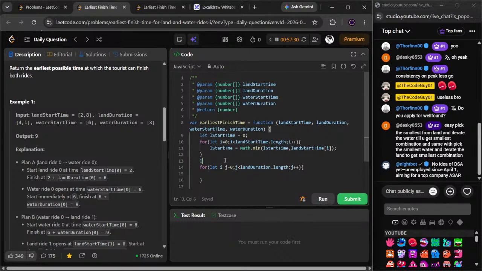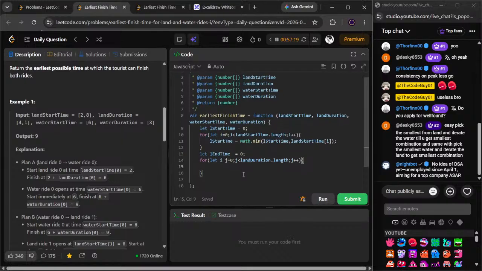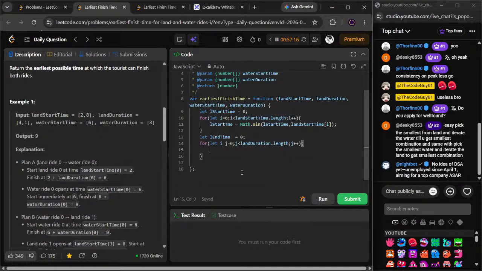Land end time. Ignore the variable name since I'm really bad at giving names for the variables right now. So we have the j and land duration. I have to take the largest value, I guess. Since here we're picking the smallest value, and from here we're taking the largest value. I have to pick the largest value, right?